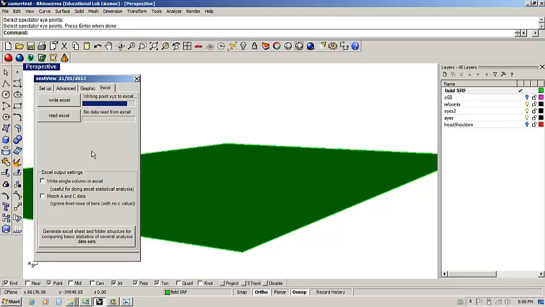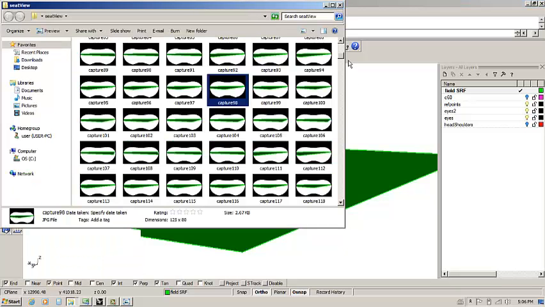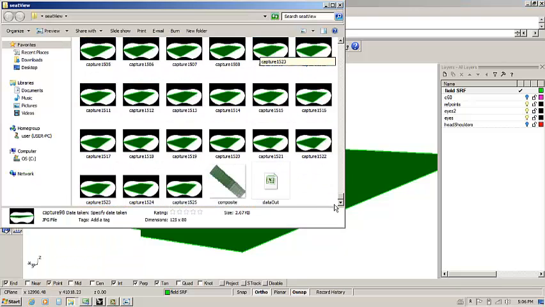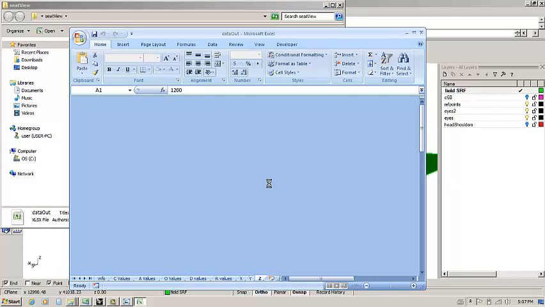So that Excel file takes a few seconds to write. We should find out that it's complete in a second. So the Excel file's been written. We can go into our file. So here's those 1500 views. You can see further up we get more green area. Let's have a look at this.